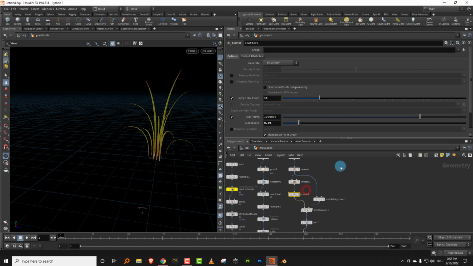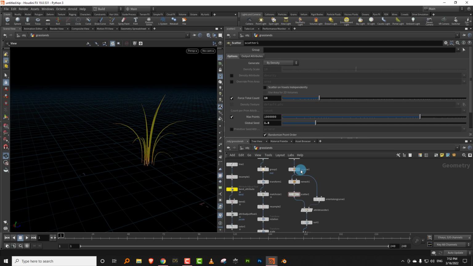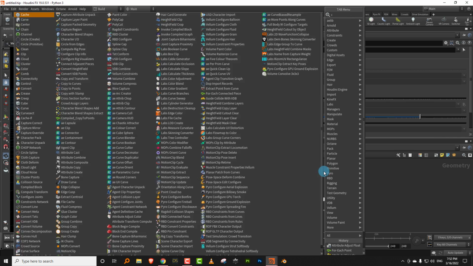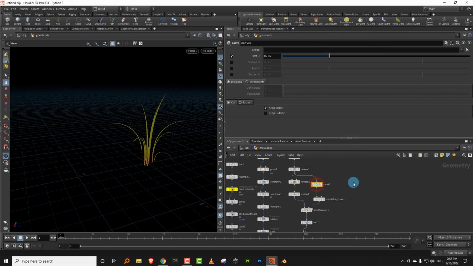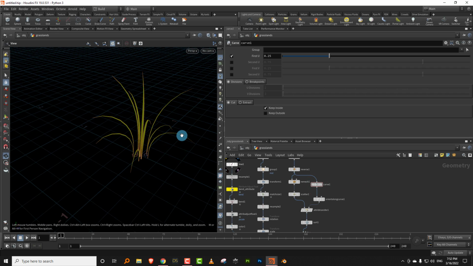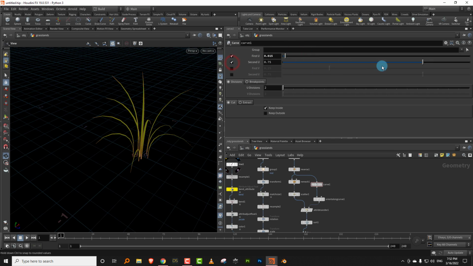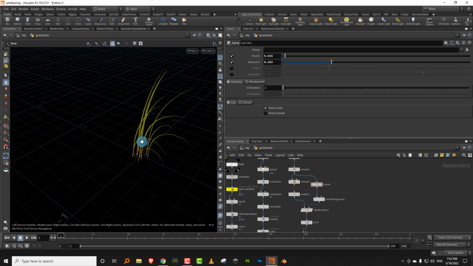And so if I take this scatter and I change the seed value, see, you have nice little graphs that you can control. And here is the cool bit about this. If I take a carve in here and I carve the orientation along curve, here comes the fun bit. If you want all of them to be in one direction, like windswept grass, you can actually just take this and turn on both of these, and see, there you go.